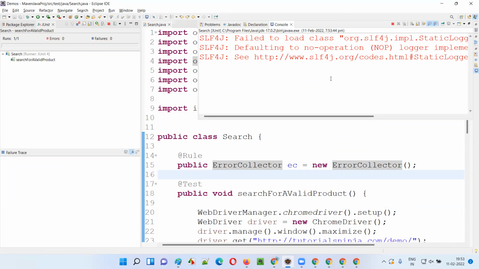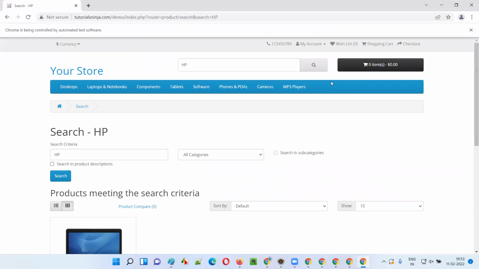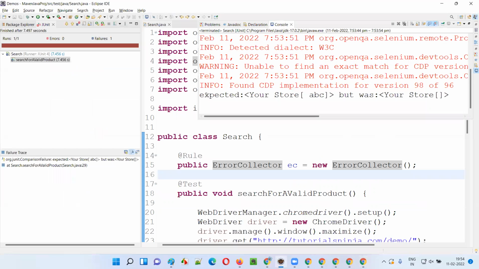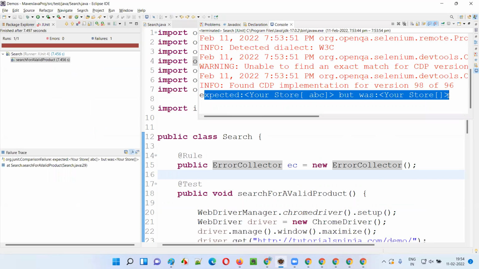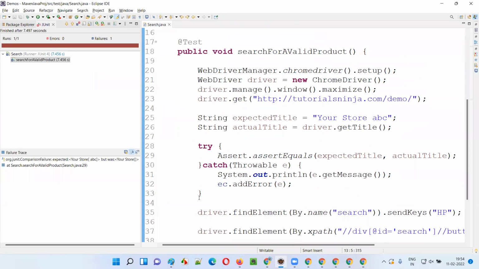You see it's running now. The title will not match, the assertion will fail, but it will be handled, and also the test will fail, guys. Even after handling that, you see everything happened properly. It continued the script, even though one of the assertions failed in between. The product is everything got displayed, right? We also got the assertion error details. You see the script got continued, and also the test got failed here.